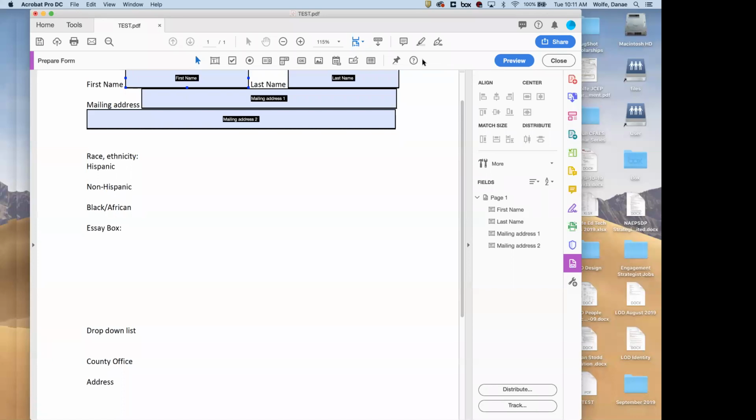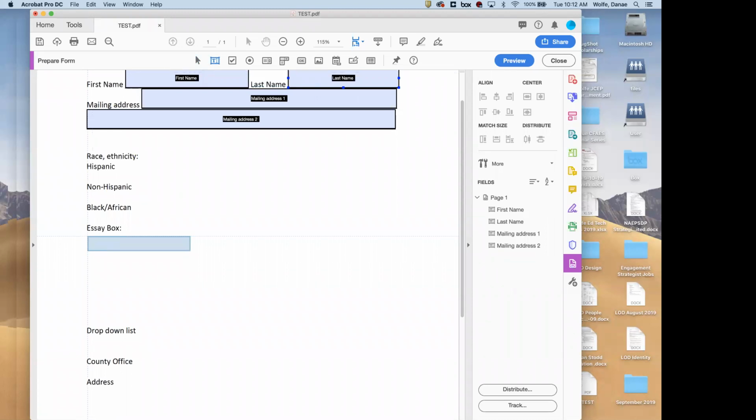I've not seen Adobe Acrobat on a PC for a very long time, so I don't know exactly what it looks like. But I have this nice little menu bar up here where all of my different options are going to be to put different elements in this document. So I'm going to click just the T button. This is just a text box. And now I can just click and drag this down and put a text box anywhere.